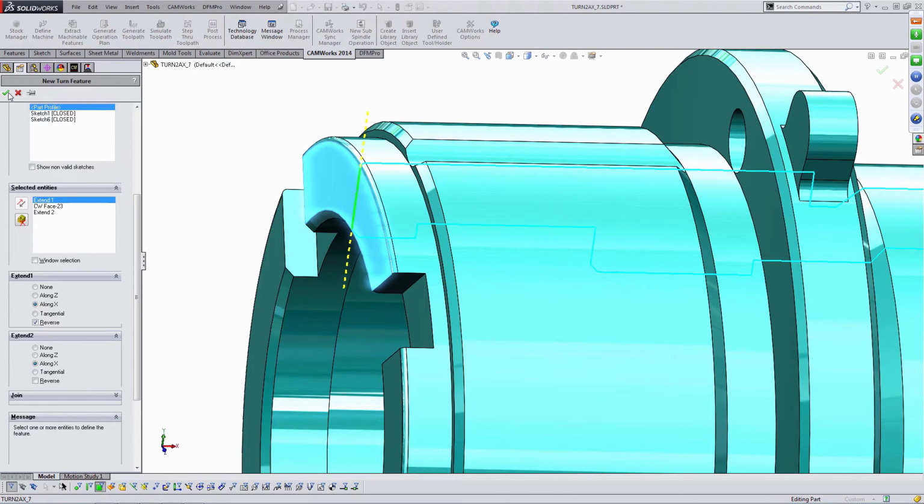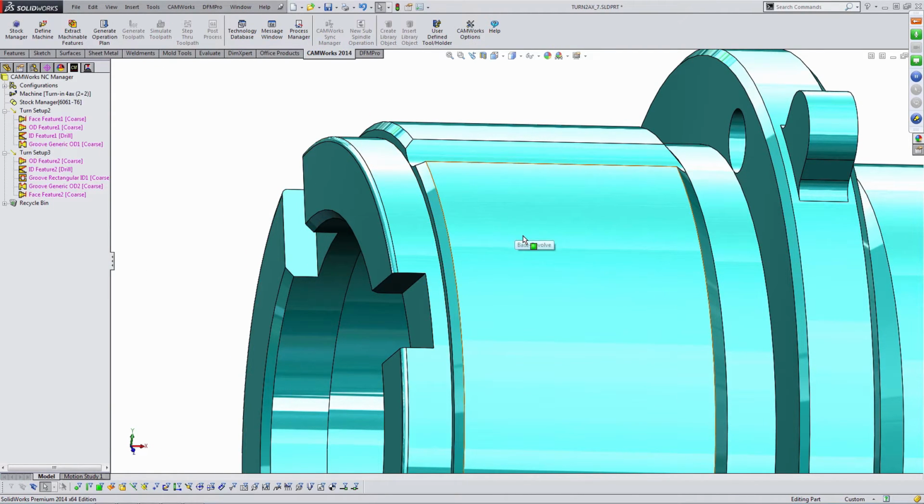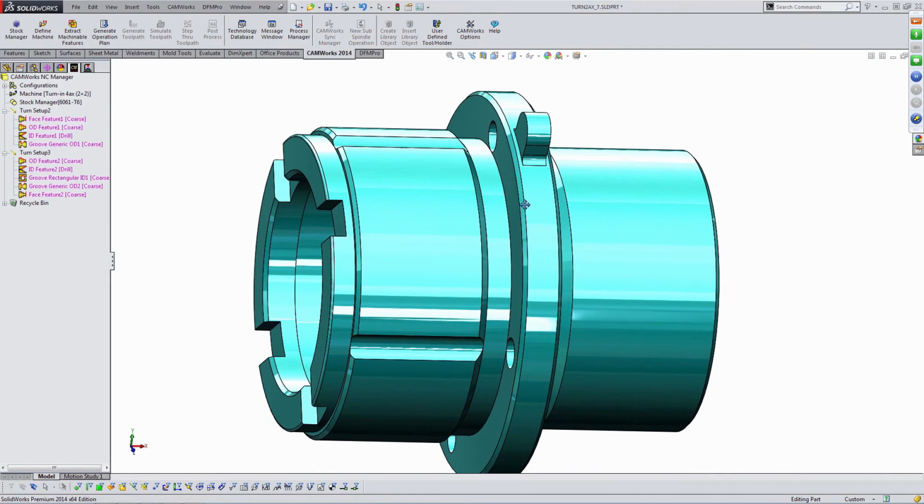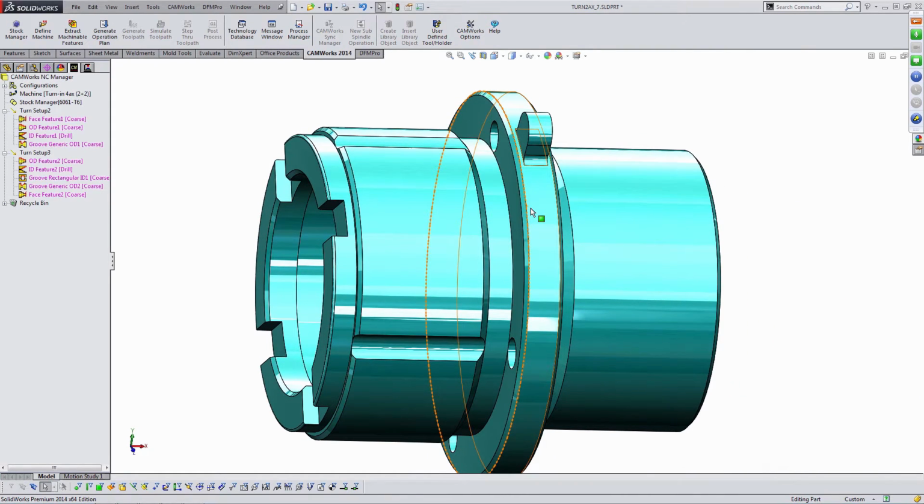All right. Now, within the features that it gave me, we can see the names there. Face feature 1, OD feature 1, etc. And then in brackets, we have the words coarse, coarse, drill, coarse. That is the strategy. The same way we have strategies in milling, like rough, finish, coarse, fine, we have strategies in turning.